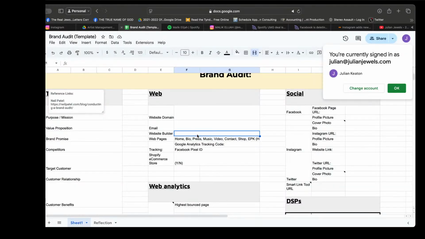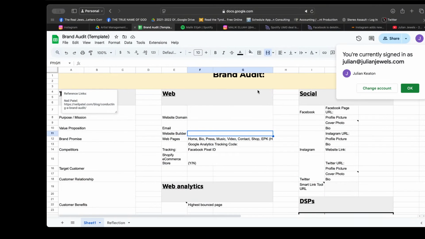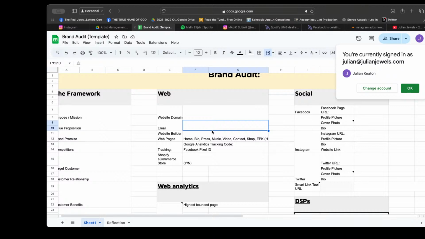With that being the case, I'm going to show you this brand audit template. You might not see all of it just because of how the dimensions are set up with Instagram and all of that. For my YouTube people, you should be good. For my Instagram folks, nonetheless, there is the website stuff, which I'm not going to dive too deep into. I know for a fact if you are going to do our coaching program, Music Management Mastery, we have Garrett Southerton. He's going to do a full brand day where we're going to break down branding in detail with the website, with your brand kit and your EPKs, all of that.